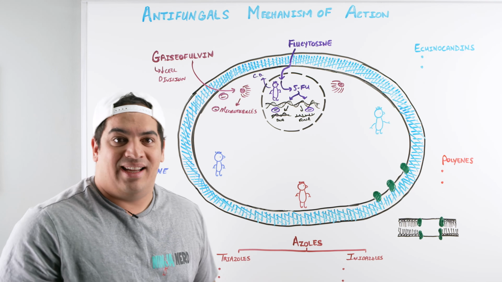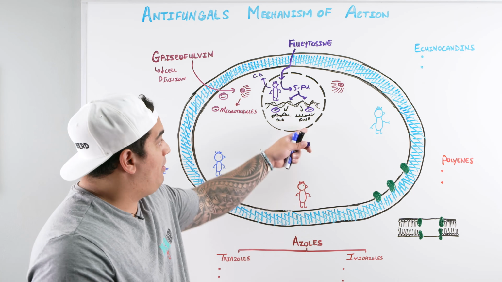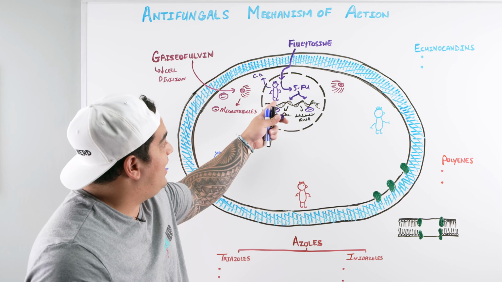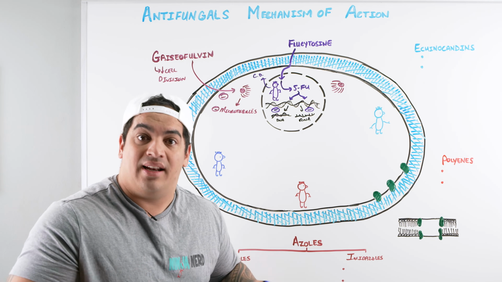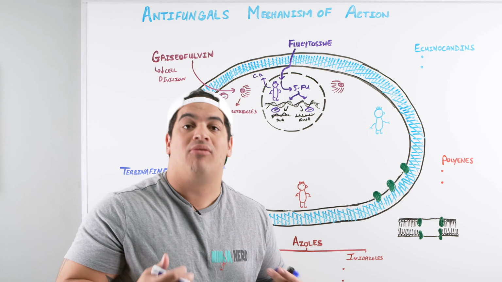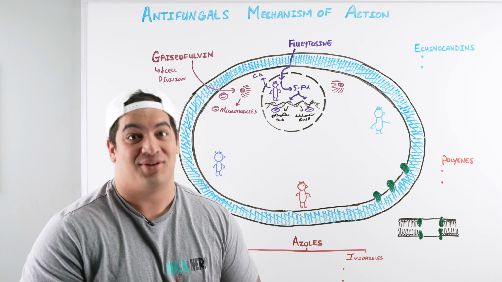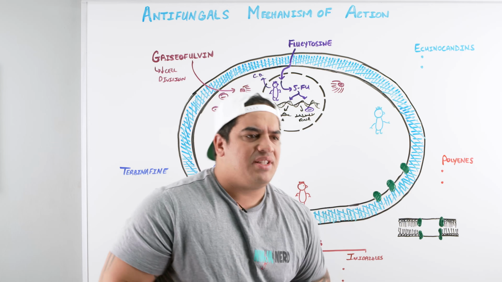If you can't replicate DNA, will the fungal cell be able to divide and pass on its nuclear machinery? Will it be able to make fungal proteins that are essential to its function? No. So flucytosine inhibits DNA replication and DNA transcription by being converted into a metabolite called 5-fluorouracil, 5-FU, and inhibiting that type of function. So that's one of the other drugs, flucytosine. All right, boom, roasted. Next one is echinocandins.